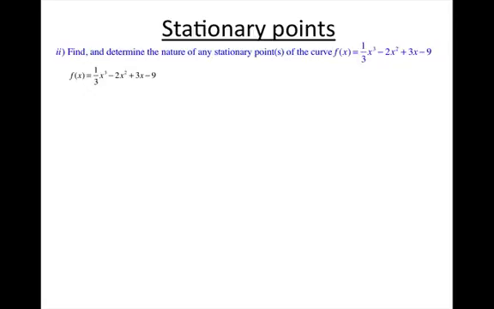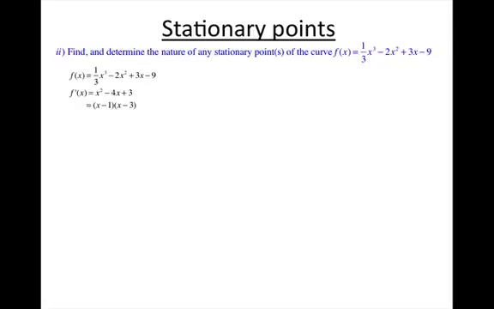There's our function. We know the first step we're going to have to do every time, differentiate it. So bring the 3 down and times it by the third and cancels. So that becomes x squared minus 4x plus 3, and the minus 9 disappears. So it's starting to look a little neater for the f dash x. We can leave it there for now, or if your instinct tells you straight away, which mine kind of does, I always look, when I see a quadratic like that, I always think to myself, can we PSF it? Can we factorize it? Because if you can, it's often easier to work with. In this case, you actually can. If you use your PSF, you get x minus 1, x minus 3.